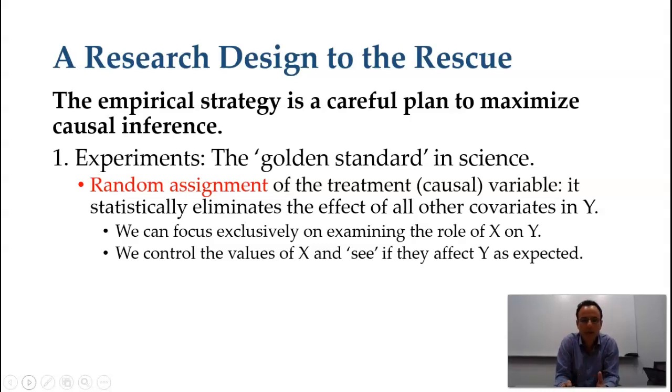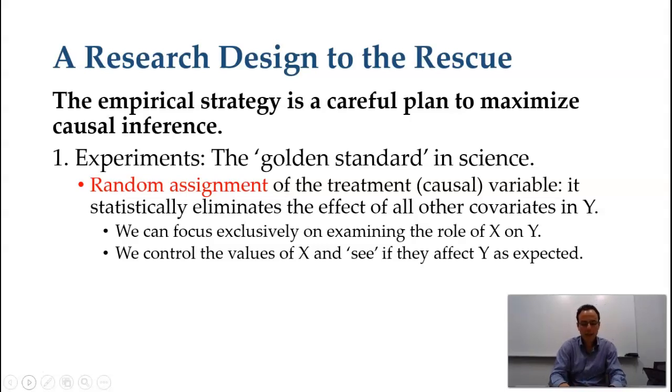Experiments are based on the idea that the scholars or the researchers randomly assign the treatment variable or the causal variable to the two groups that are in comparison. All participants in an experiment have an equal chance to be a part of either the treatment group or the control group. The control group doesn't receive the X variable, the causal variable. And the treatment group is a group in which all the individuals receive the treatment or the causal variable, okay?